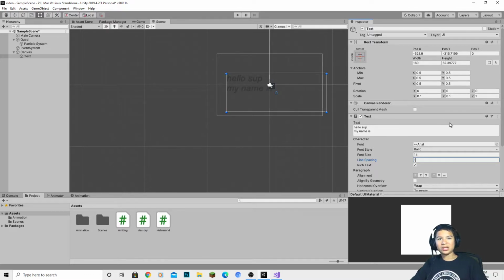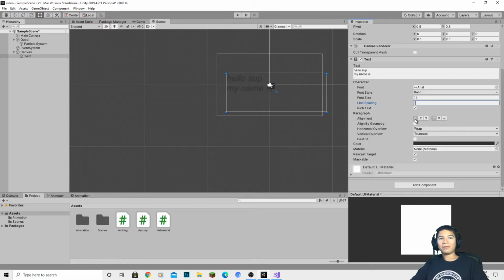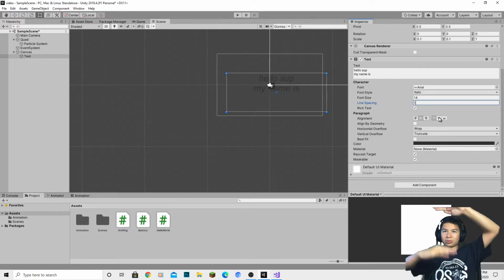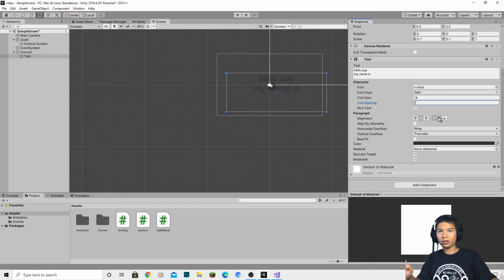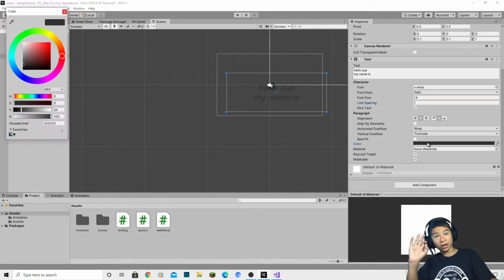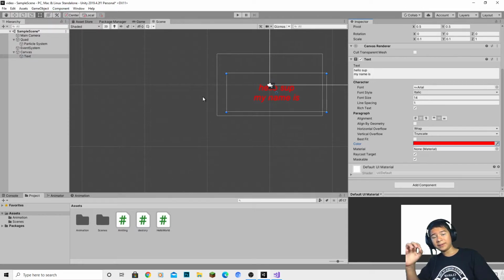So now, come over here to paragraph, and you'll use these a lot. You can put the lines in the middle of the text, and you can also put it from top to bottom into the middle. Squeeze it all the way into the middle, as you can see on the screen. And those are usually what you use. You don't usually use this or this. You mostly use the middle. And none of these other ones are really that important except for color, which you can change. I'm going to keep it red because it's more vibrant.